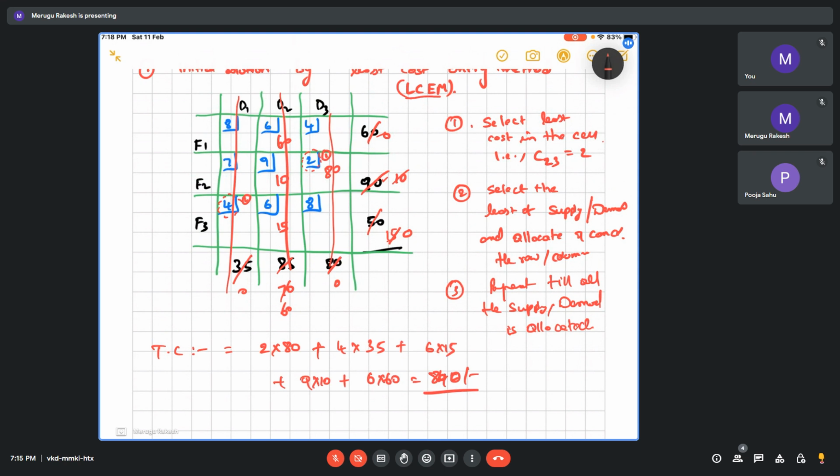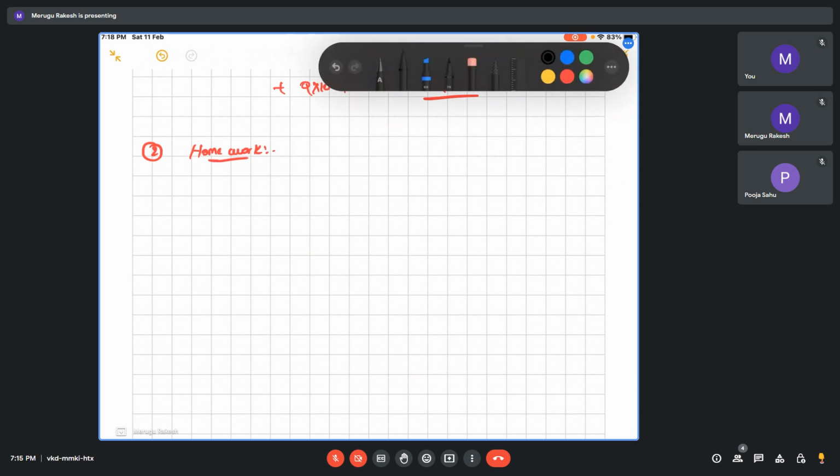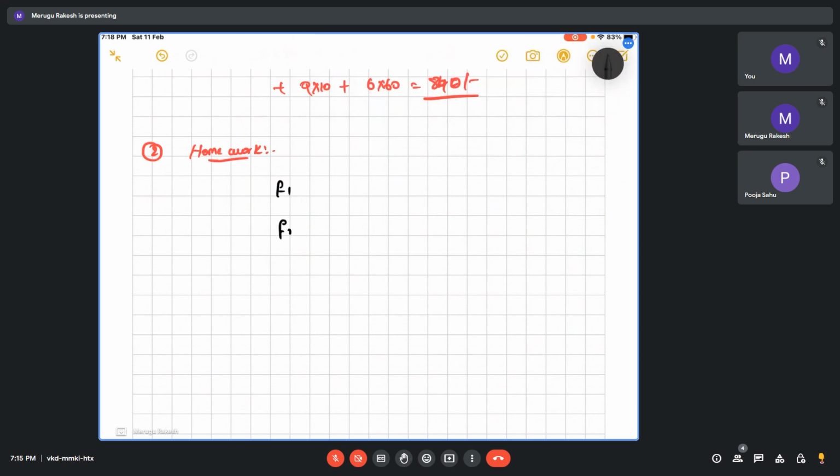Now I will give one homework problem that you can try by yourself. Just note it down quickly. We have 3 different factories and 4 different demands.